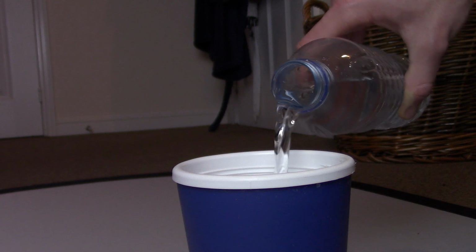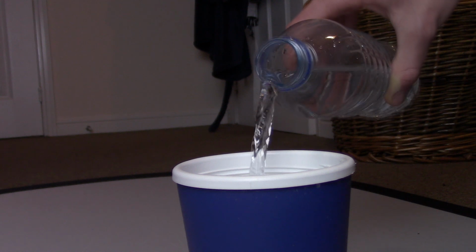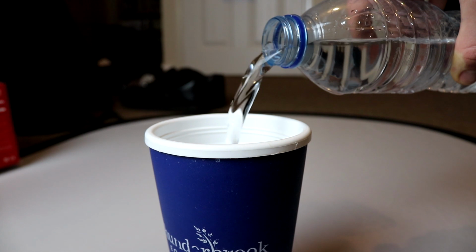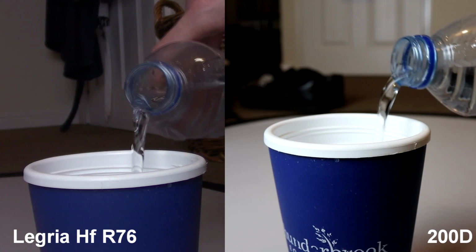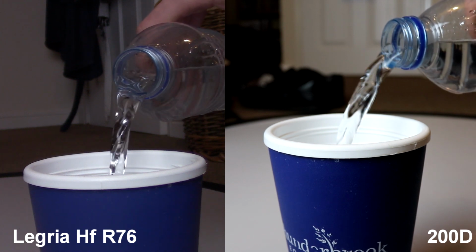So I dumped some water out somewhere and filmed it with both cameras. Here is the Canon Legria filming at 30 FPS. And this is the Canon 200D filming at 60 FPS, so it should look considerably smoother. It looks smoother, right?